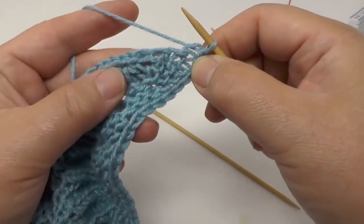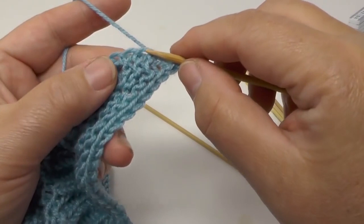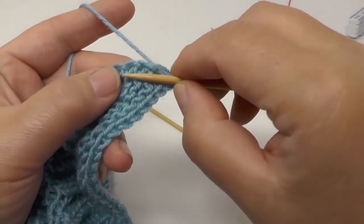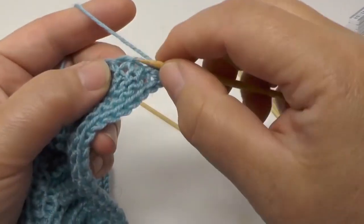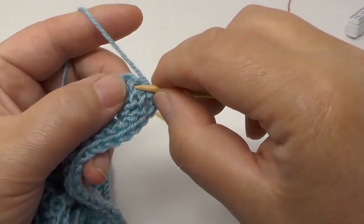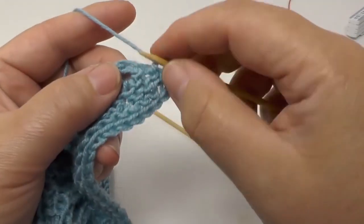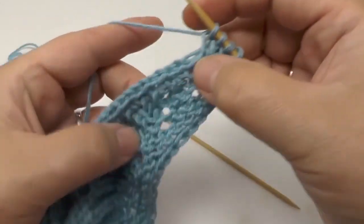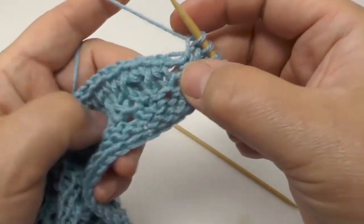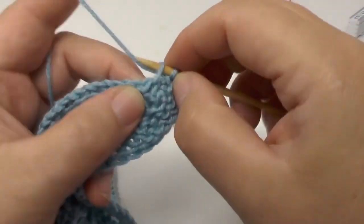So let me show you how you can do that without having to cut off the yarn, and you don't have to start over. The first 3 stitches that you see on here, we're going to put onto our needle. We're just going to do them in knit stitches. And then from each of these loops here, I'm going to start a new stitch.